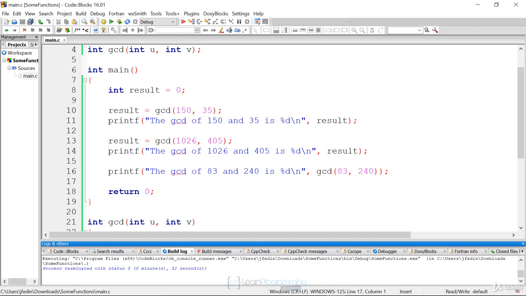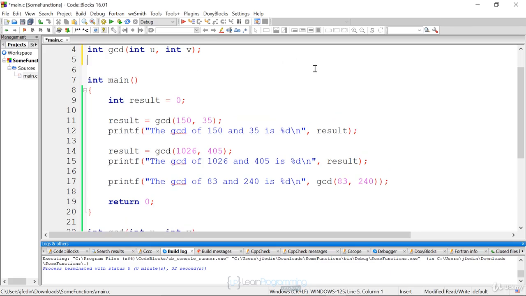Now we want to practice a couple other things in terms of just algorithms and problem solving. Let's create another function called absolute value. The absolute value function is going to return a float and take a float. It's going to be a very simple function. So we're going to declare the function up on line 5. We're going to say float absolute value, that's a name, followed by the parameters, and we're just going to say float x, and then we're going to end a semicolon.